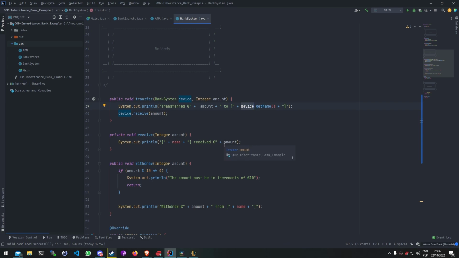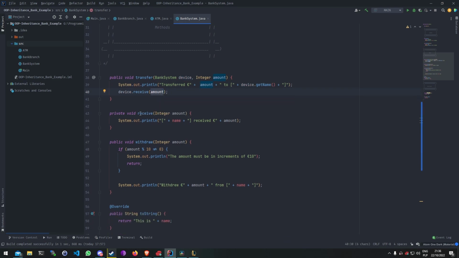When we transfer from A to B, B being our device and A being the object we're on, we want to take away the money from A and give it to B. So we say that we took the money away from A, and then we take the B object, our destination, and say, okay, you receive this amount.